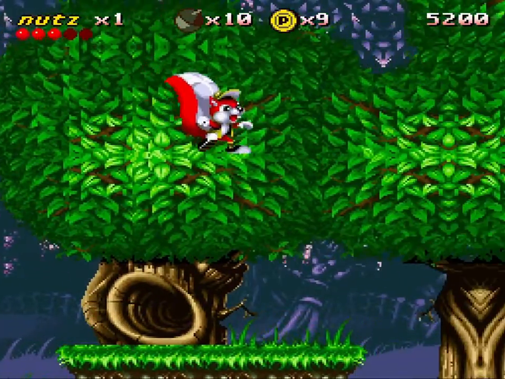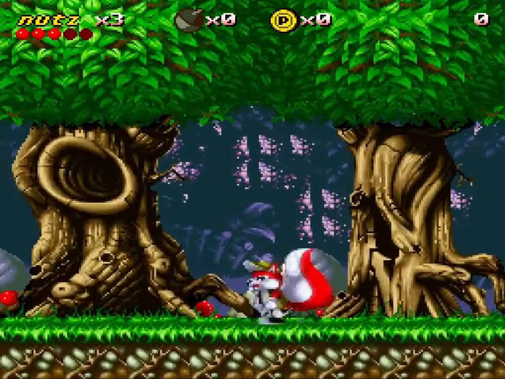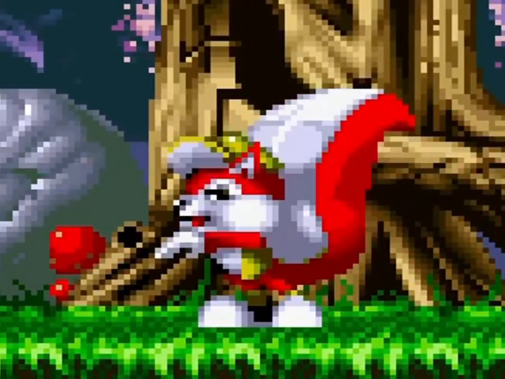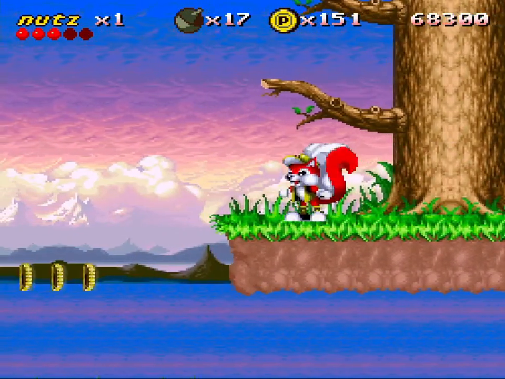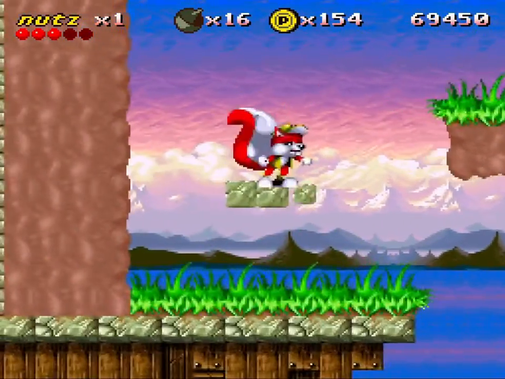The titular squirrel has a pretty simple moveset. Left and right to move, down to crouch, B or A to jump, and hold X to run. Pressing Y gets you this pointing animation, which when properly stocked up on acorns is his Nutz attack, which functions as a simple projectile. If you hit Y while crouching, you'll get a tail attack.